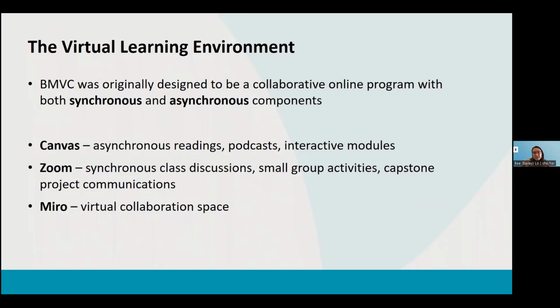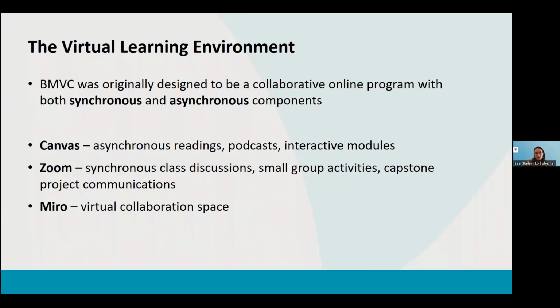All of our synchronous class discussions are hosted on Zoom. And so every Monday and Wednesday at 4 o'clock Pacific time, we have a Zoom class. And this is where we expect everyone to do their best to come to all the classes, because they are quite interactive and involve a lot of participation. So they're mostly discussion based. We do small group activities in breakout rooms.